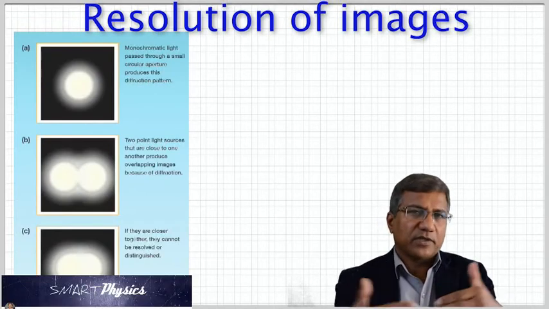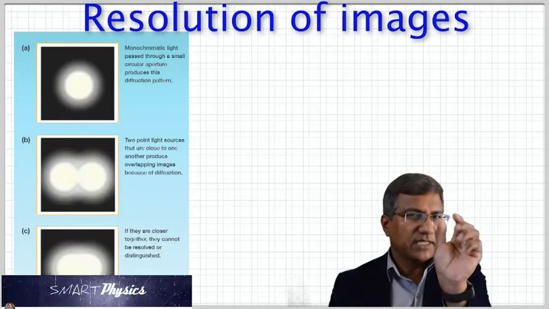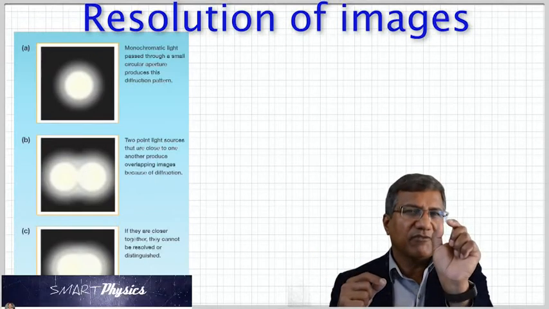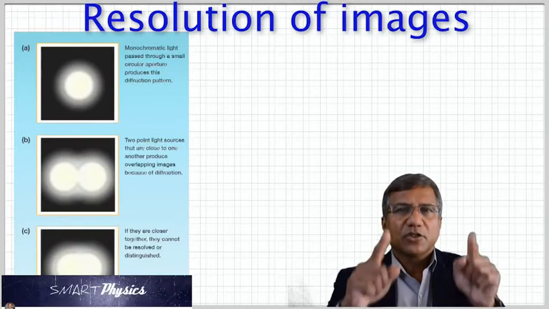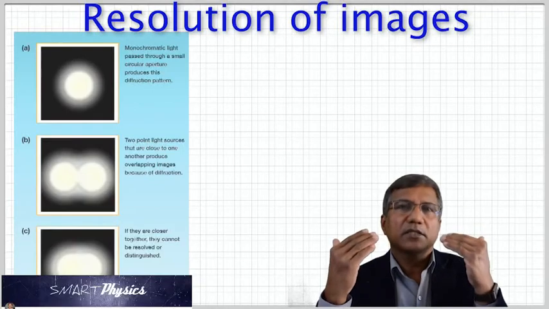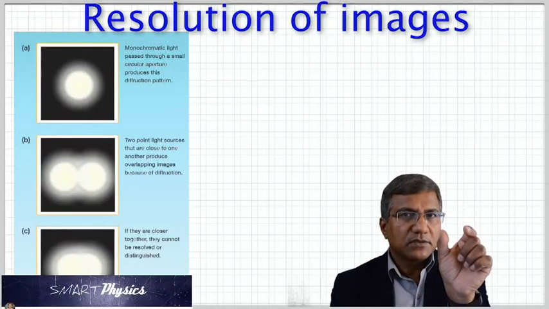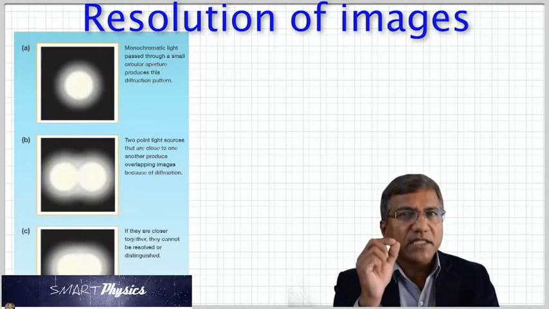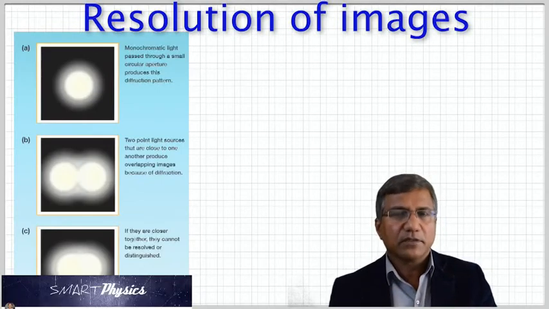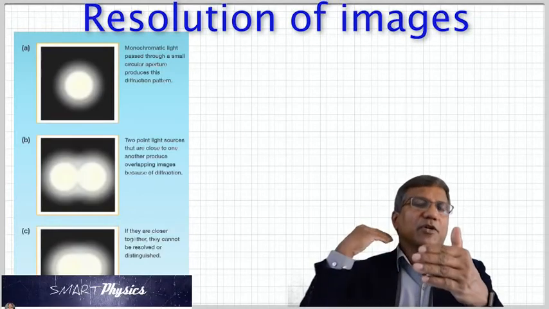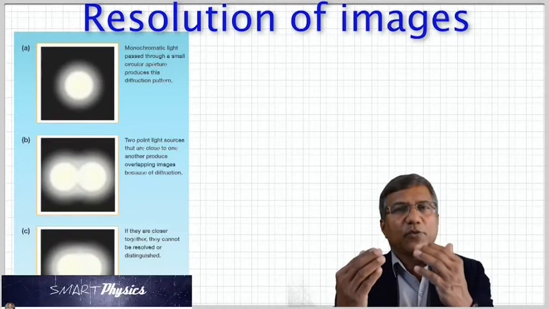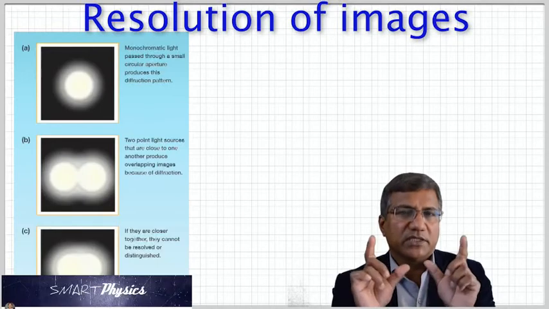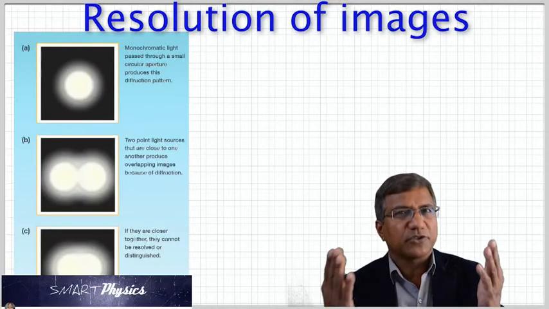The person seated on the front row may be able to make out that it's two different dots. But for the person who is behind, the two dots will appear to have merged into one. The reason is, for the eye to resolve two dots as two, the angle that it makes at our eye should be at least 1/60th of a degree. So when we go further behind, the angle becomes smaller. When it becomes smaller than 1/60th of a degree, we see it as one dot. So that sets the limit for resolution of the eye.